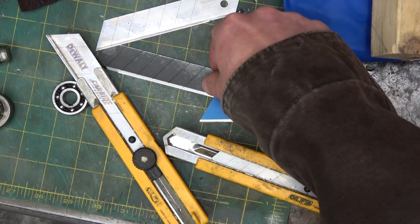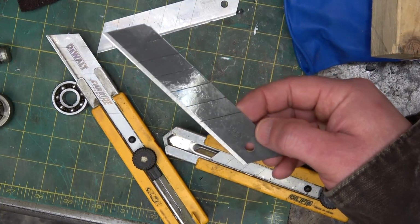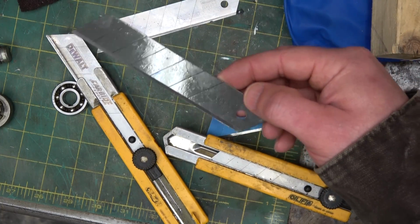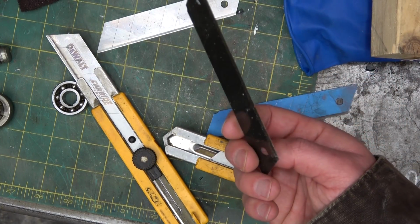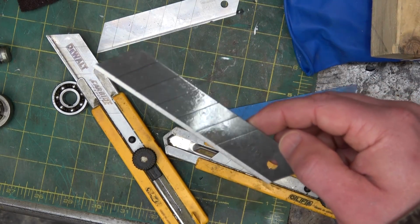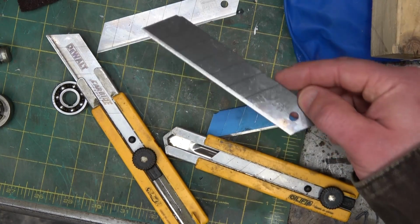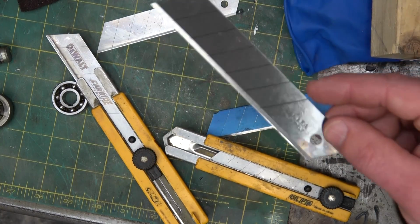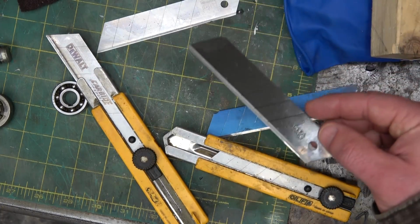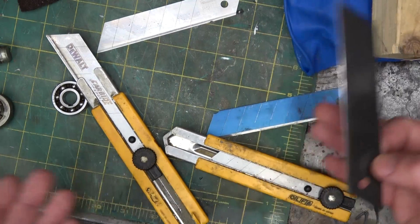Your fellow tradespeople will recognize that occasionally, depending on what kind of heavy industry you work in, these are free from the stores. If they have inventory, the discount's unbelievable. You've got to be cautious of that, though. Don't be an asshole and hoard the bastards, because when you need a blade and you go to the cage, the guy goes, I don't know, we had a skid of them yesterday and they're all gone.